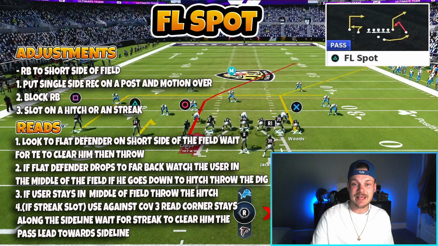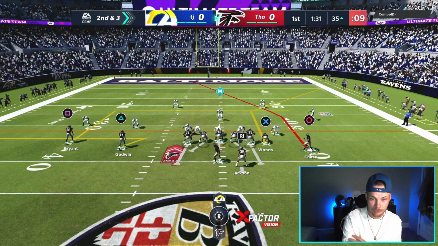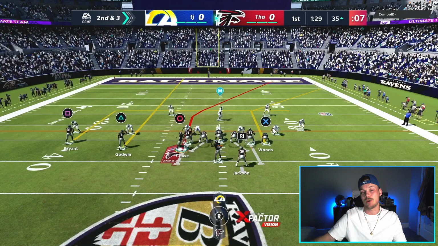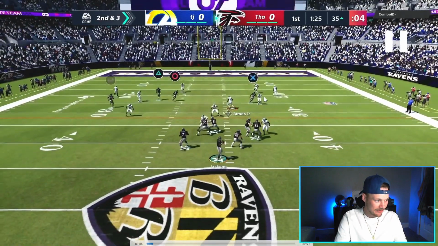All right, let's look at the gameplay for FL spot. All right, so here it is, guys. We're always going to be taking that single side receiver, putting him on a post, then we motion him over. We have to put him on a post before we motion him over, guys, or else it'll put him on a shallower post. We want him on this deeper post. And what this is really going to do, guys, is pull the deep blue defenders into the middle of the field, and then that is going to allow our tight end to get wide open along the sideline. So right here, guys, we're going to snap the ball, and we have a cover 3.